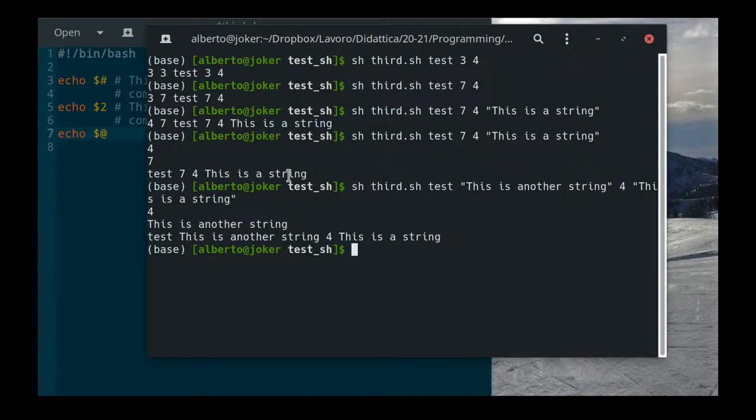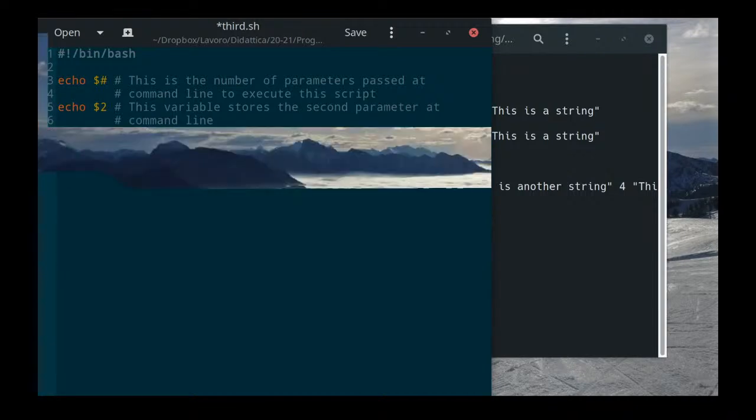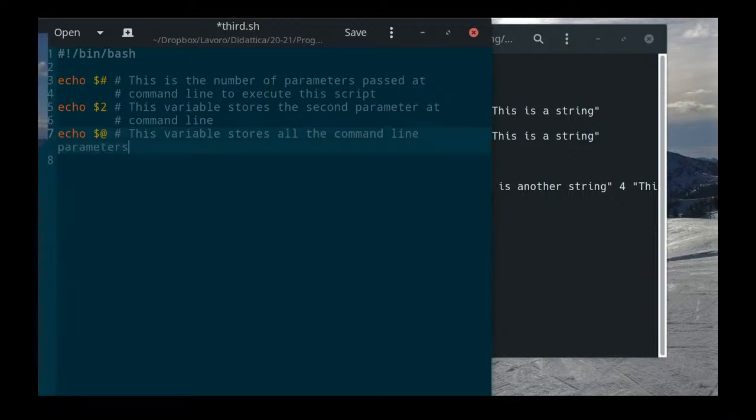So this variable is meant to store all the parameters provided at the command line. This is it. So quite easy, okay?